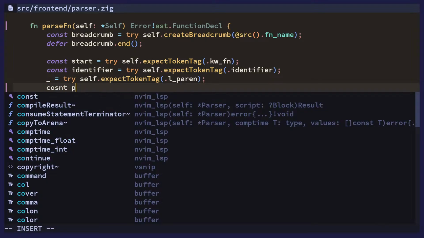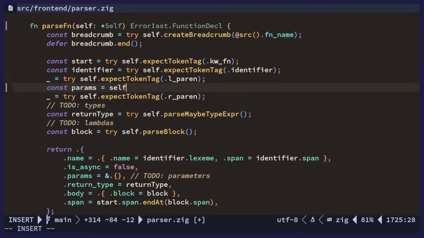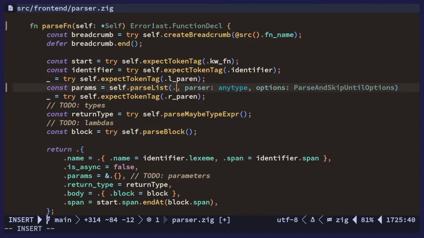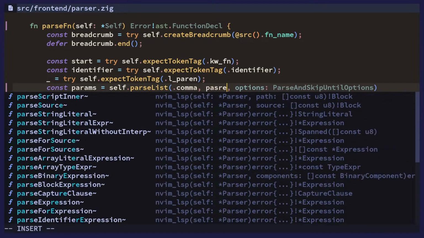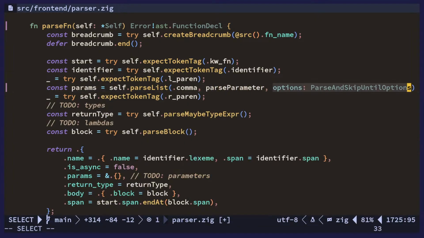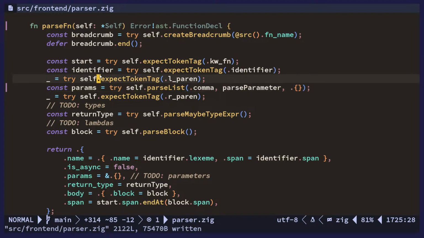So the params is basically going to be parse list, delimiter is a comma, parser is parse parameter. What is this, types?